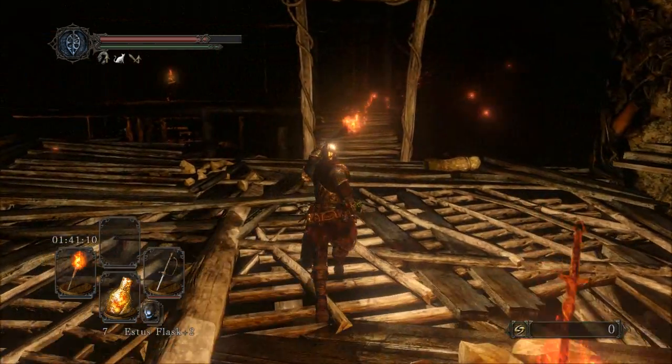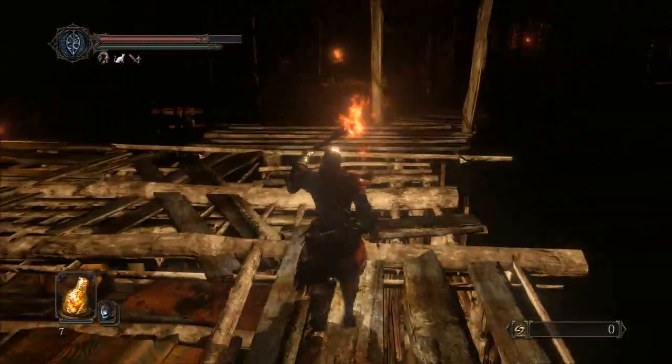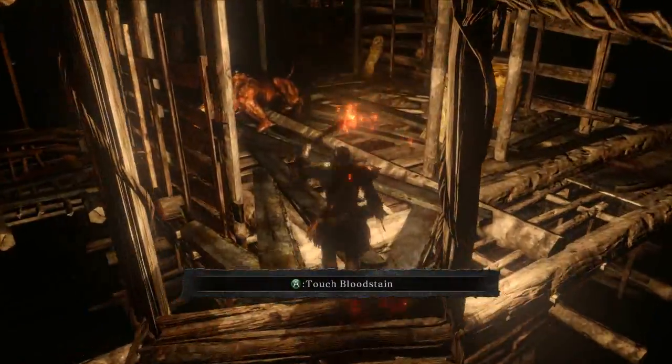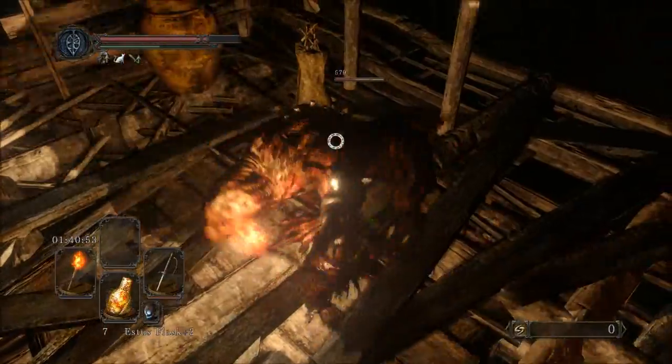You know, I am very good at making it seem like I know what I'm doing, but I absolutely don't. Okay, so we're at the start with the bonfire. Ignore the hole. Go ahead and cross right here, and we can contend with this big fella. This is essentially the regular route through this place.